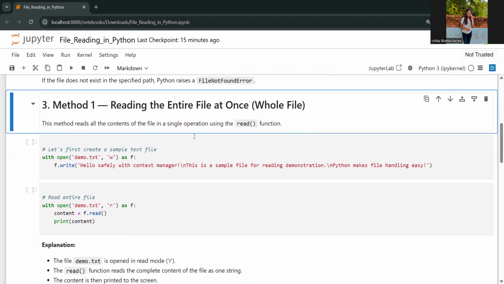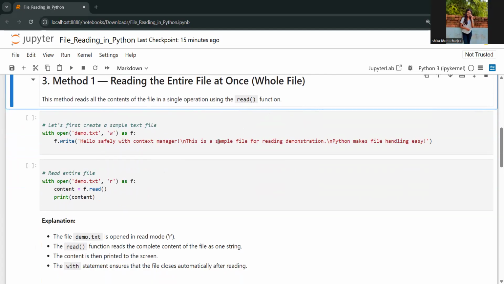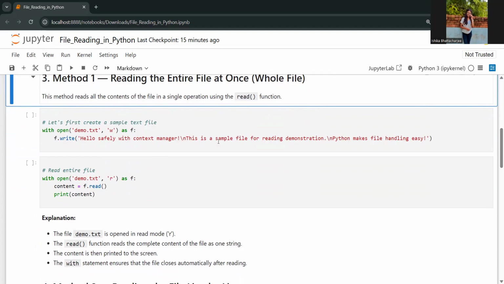First, we are going to see how to read the entire file at once, the whole file. This method reads all the contents in the file in a single operation using the read function. For simplicity, I am going to create a demo file, demo.txt, with W. Here we are writing in the demo.txt file just for simplicity.